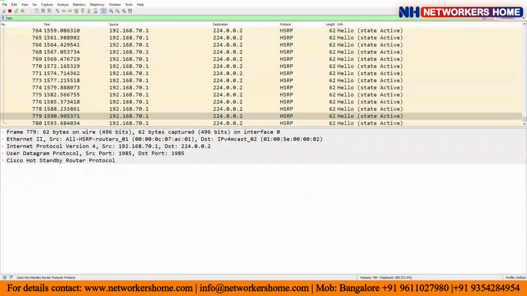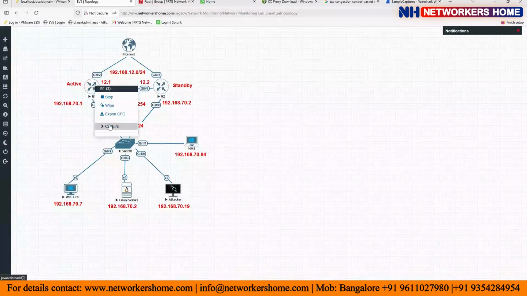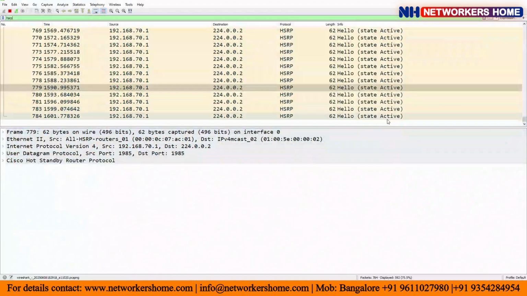Okay. And if for some reason, let's say my active goes down, let's just go and power it off. If I'll stop this device, then keep on seeing. Now you don't have any new packets here. Okay. We don't have any new packets. Then certain state changes and all, we can look into, if you're monitoring these devices with the help of SNMP into the PRTG. So from PRTG, we can know.